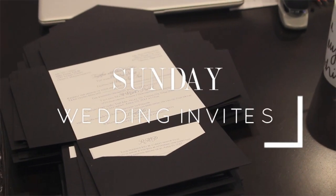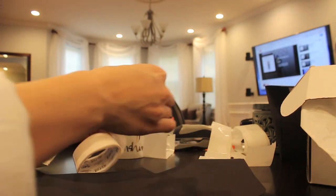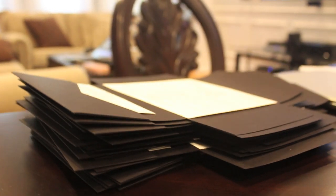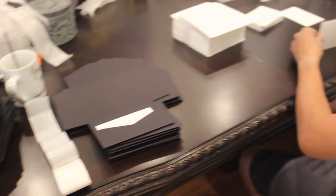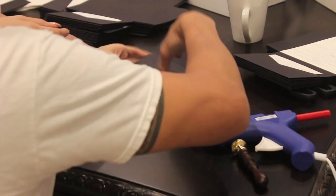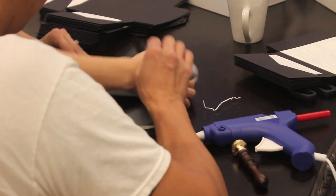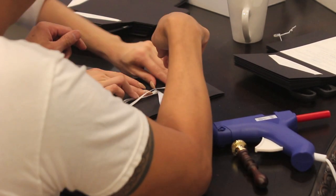Happy Sunday! Today my husband and I will be staying up all day and all night to finish our wedding invites. We're going with a Gatsby theme, so the outer cover is black. We got our invites made at Emerald Invitation — we have a total of 375 invites, and we have to apply the invite, set up the RSVP card, and set up the envelope. It's going to be a lot of work for Chris and I. We wanted this old English, Gatsby kind of touch, so we're going to add a silver trim ribbon, and now we're figuring out how we want to arrange the ribbon.